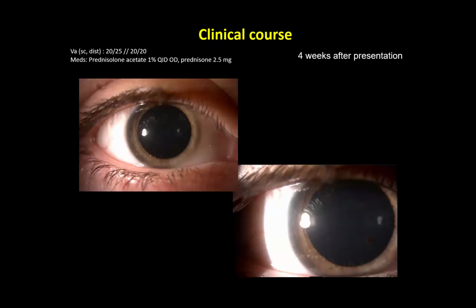We followed the patient 4 weeks after, and now the vision had improved to baseline, 20/25 at distance in the right eye and 20/20 in the left. She was using Pred Forte, the prednisolone acetate, 4 times a day in the right eye. She was tapering the prednisone, taking 2.5 milligrams daily at that moment of evaluation. We have pictures of the patient here that show the broken synechiae and the deposition of pigment in the anterior lens capsule, much improved. And at this point, the inflammation was suppressed for this patient.